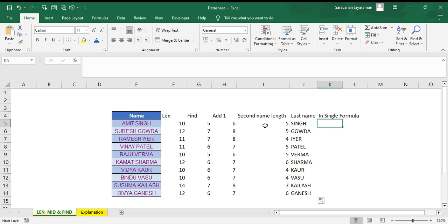Now we can add all this into a single formula, without using length and find individually. Here we've used the length, then find, and then add one, and the length. So here itself, we can put it in a single formula: equals MID, open the bracket, then where is the text, then FIND within that.